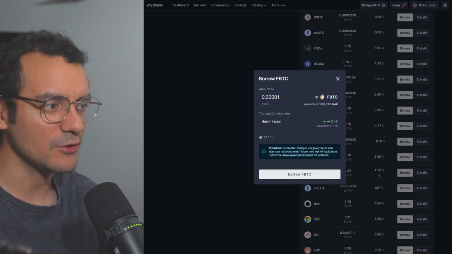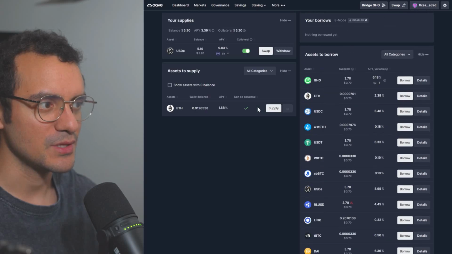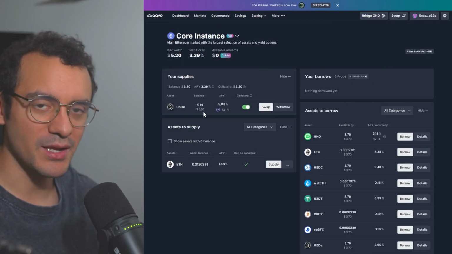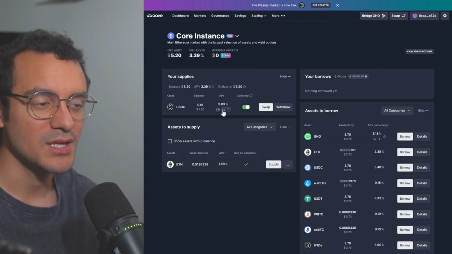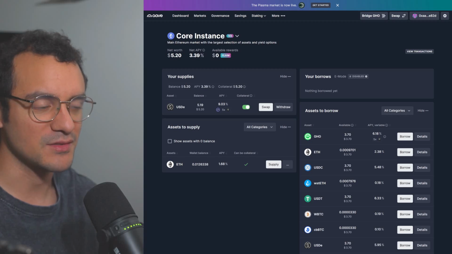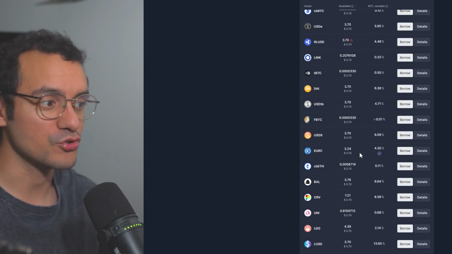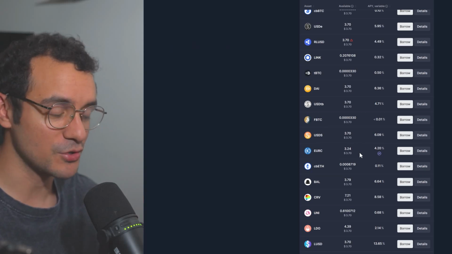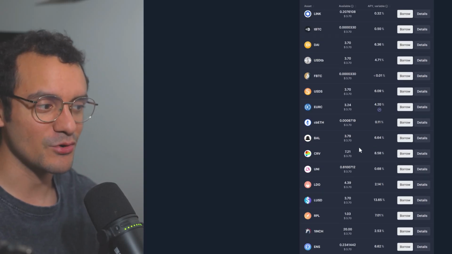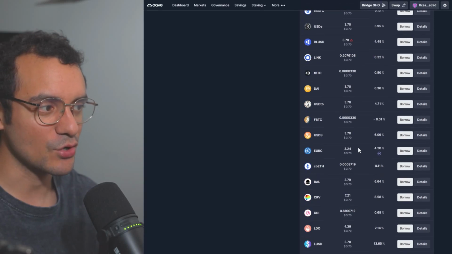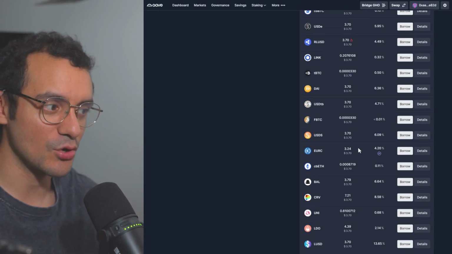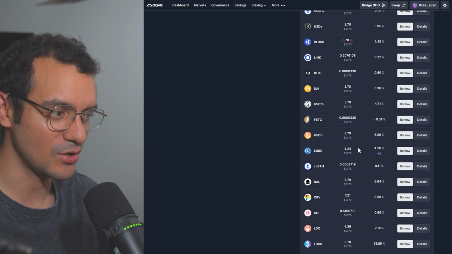But how does this health factor affect your position? Since we are actually supplying USDE, which is a stable coin, this coin is not going to affect the borrowing limits that we have on Aave. The thing is that if the price of the coin goes down, it's much better for you because your debt is going to be lower. But what happens if the coin then rises and goes up? This is a risk that you have to think about.